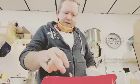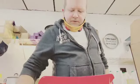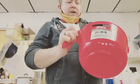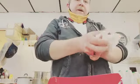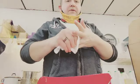Now you can vary this recipe, and I have done that for customers. A lot of customers just want straight olive oil for their soap. That's what's great about this liquid soap, is you can make it any way you want to. If you were making it for a body wash, you might want to add some butters like shea butter or cocoa butter or mango or whatever. It's real easy to vary those and switch those out, and we do customize. So if there's something specific that any of you are interested in, just let us know.